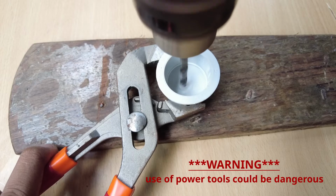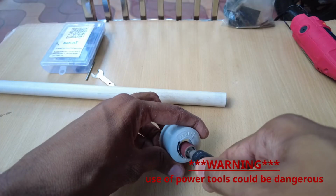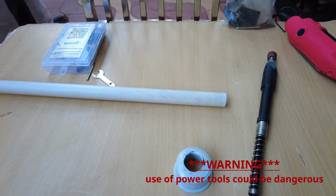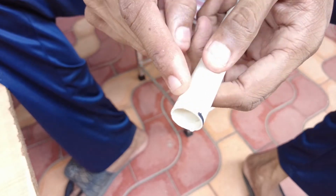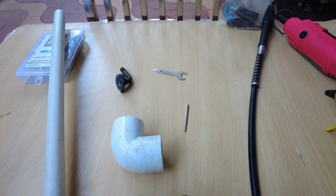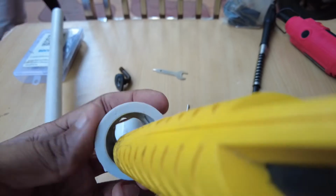Take the end cap, mark the diameter of the launch tube and make an appropriate hole. I have marked 1 centimeter for making 2 cuts. The idea is to make the end flare out and connect it to the end cap and make sure the joint is airtight.